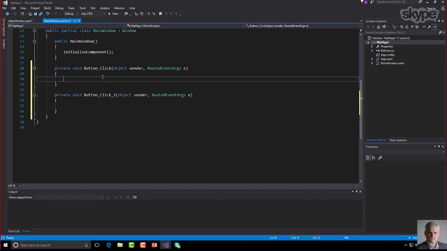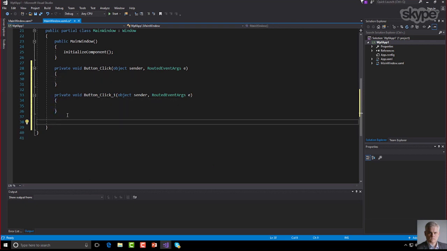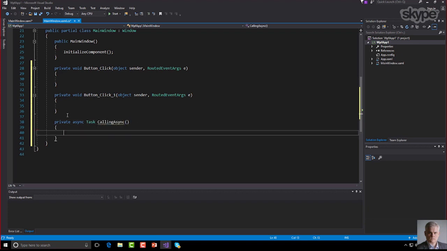So that we can get some example working here, let's actually create a simple method that we're going to call. Private async Task, CallingAsync. And then here I'm going to go var httpClient equals new HttpClient.